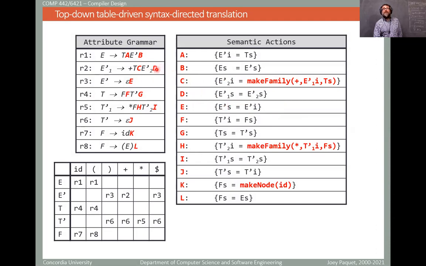And then eventually this D rule here sends up this E prime s to the rule that has called the E prime i, the rule E prime in the first place, which is this one here. And then eventually this B rule here would take this E prime s and then somehow promote it up on the tree into an Es, thus returning the entire tree.